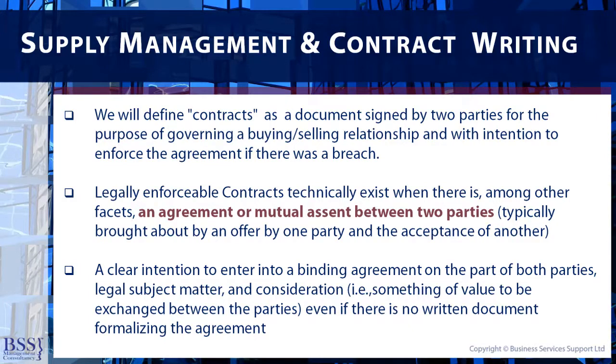But equally, the authorization limit of the organization can also be used to ensure an organization is not exposed in law to fraudulent abuse of its staff entering into unauthorized contracts. Typically, the seller offers to sell, in the case of a tender, bid, or quotation, specific services or goods for consideration, which the buyer accepts, for there to be an agreement with intention to enforce by law if there is a breach. This is why suppliers' bids are nothing more than an offer until they are accepted by the buying organization. What the buyer wants is set out in the specification.